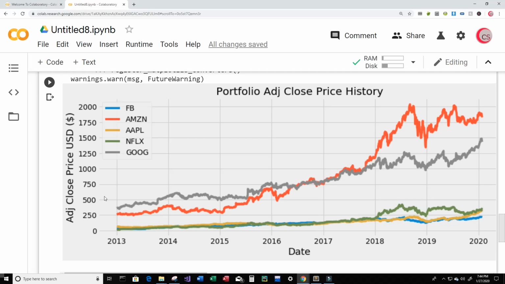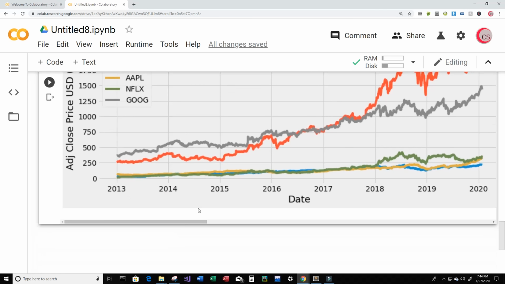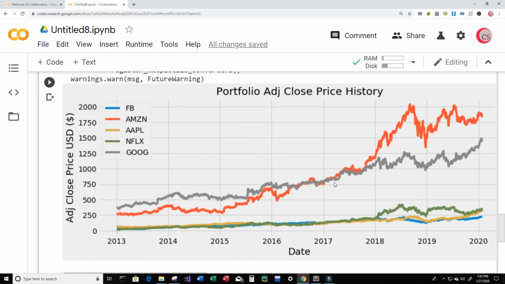So it's pretty interesting. Also, what we can see is that Amazon stock between the year 2018 and 2019 was above $2,000. So that's pretty crazy. And the same thing for Amazon's price between the year 2019 and 2020. So there's just some interesting ways to look at this stock data. So I like it. The chart looks good. Let's go ahead and create a new cell.